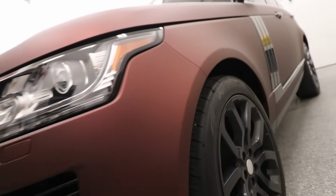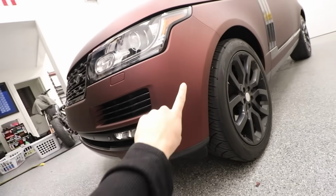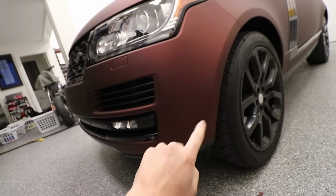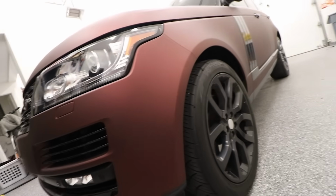So you guys are probably wondering why the heck the car looks so dang good. And that's because I actually ceramic coated this morning. I did two coats of Avalon King's Armor Shield 9. And let me tell you, it deepened the color so much.